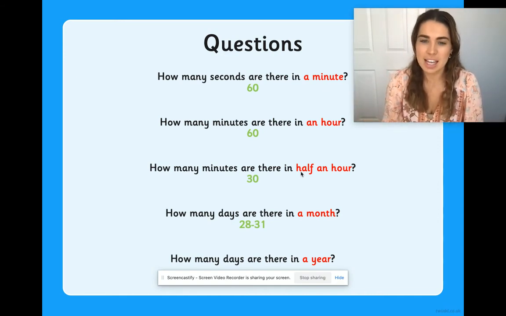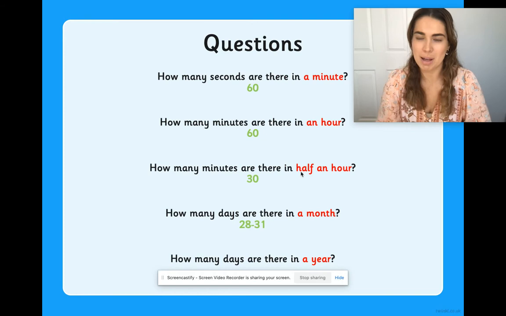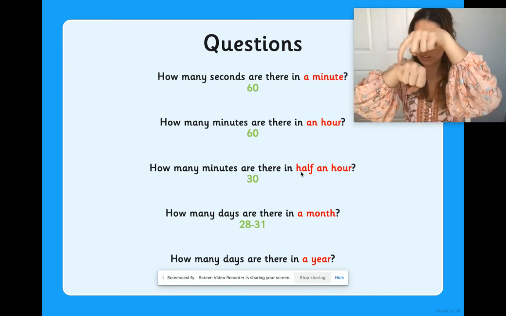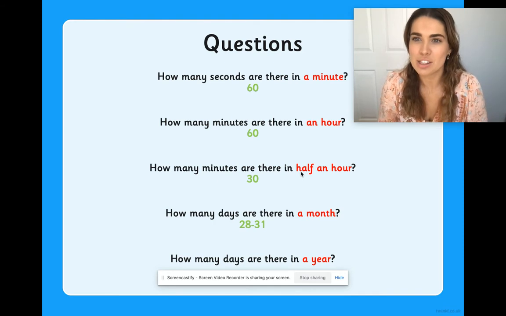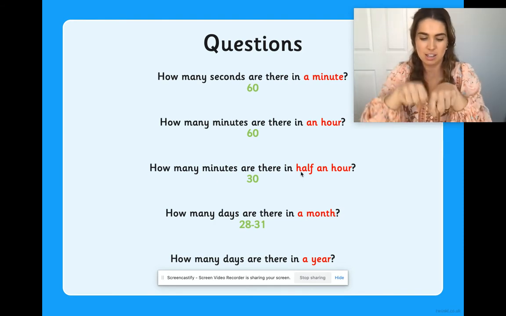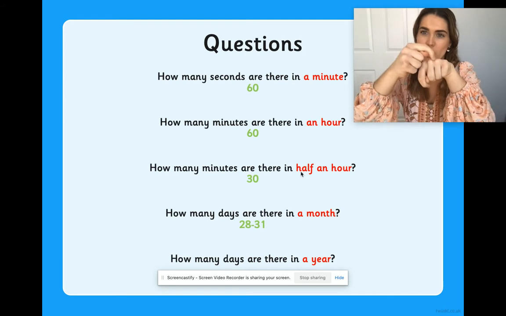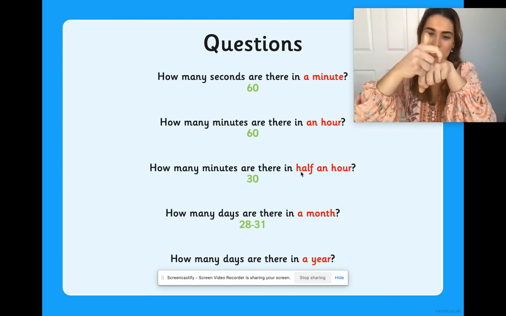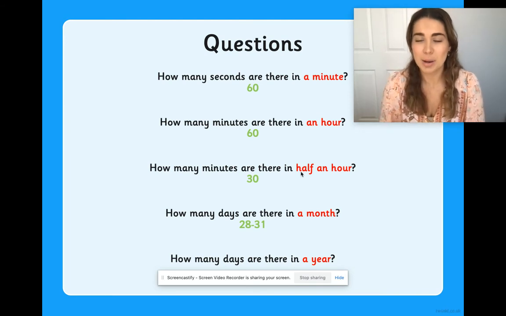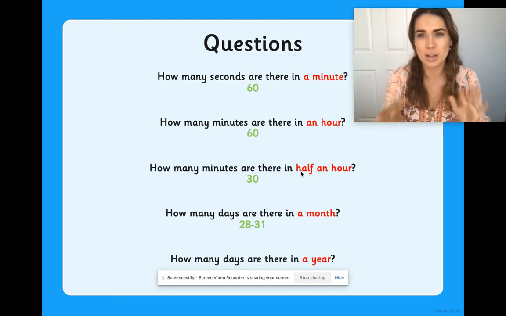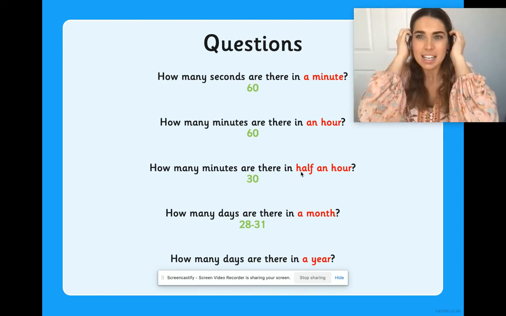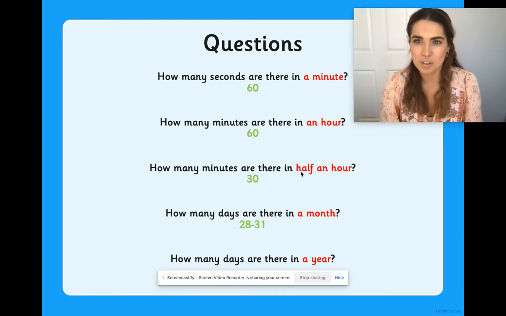Now if you said the name of a month on a high ridge, that month has 31 days. If you said the name of a month on a low ridge, that's 30 days. February is an exception because it can have 28 or 29 days depending on if it's a leap year. And leap years are a really fun thing you might like to do some research into and learn about during online learning.